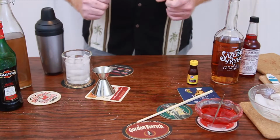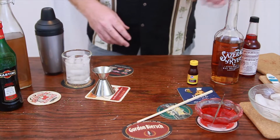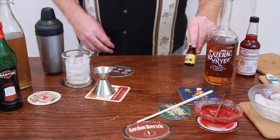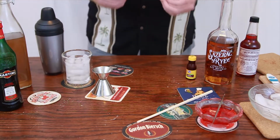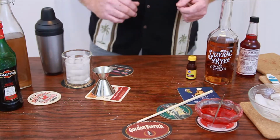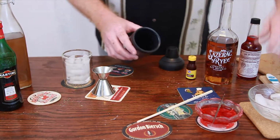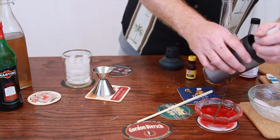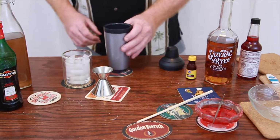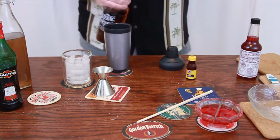So guys, so far everything we've been doing has been a little bit more approachable, something that everybody can get into. With the Sazerac, we are going to step away from that a little bit just because we're going to be using anise, flavor very similar to black licorice. Not everyone's going to be a fan, but hey, they don't have to be. So we'll start out again just with some ice in our shaker. And then we're going to put, again, 3 ounces of rye whiskey.